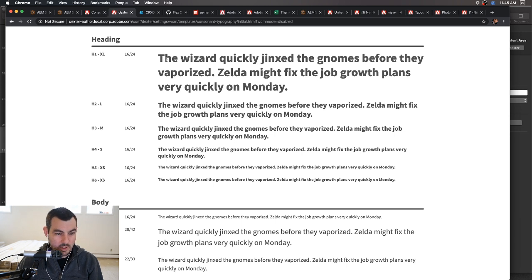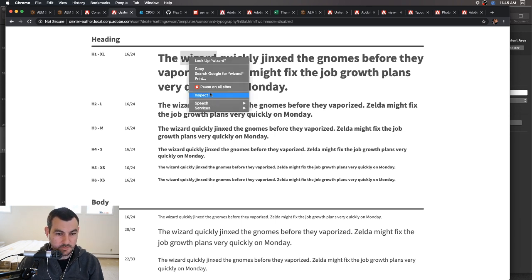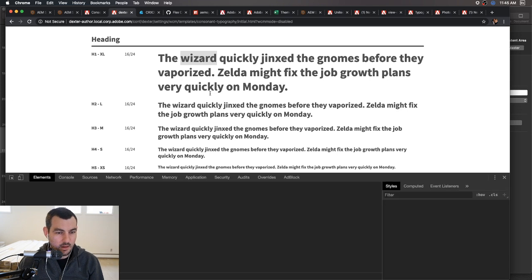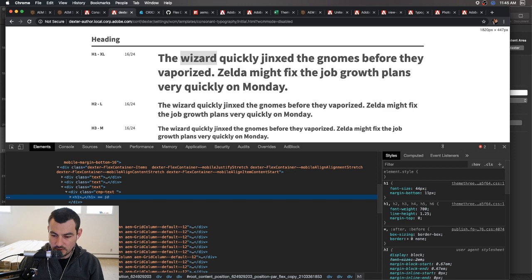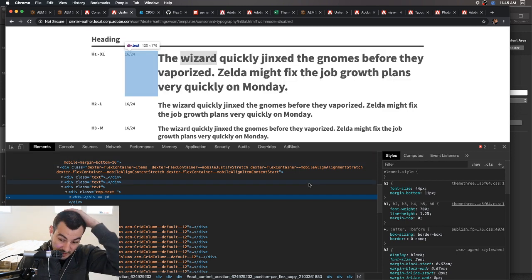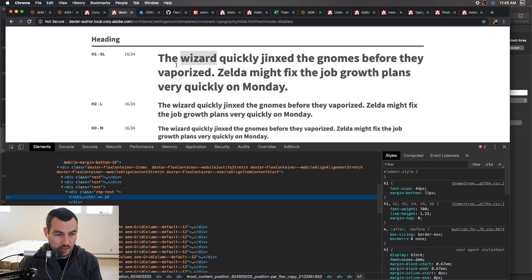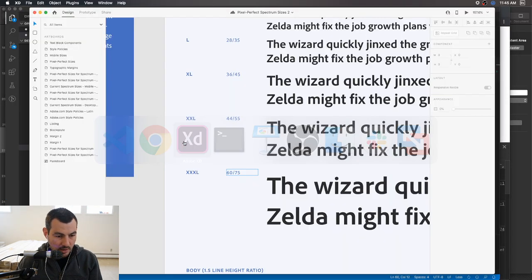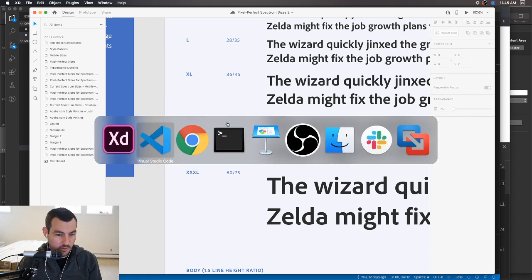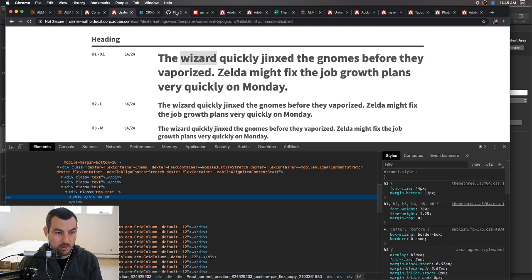Okay, so let's go inspect this. Okay, so in H1, we have 44 pixels, and so if we compare, that starts at 44, but we had an update where we decided, so we have this problem.